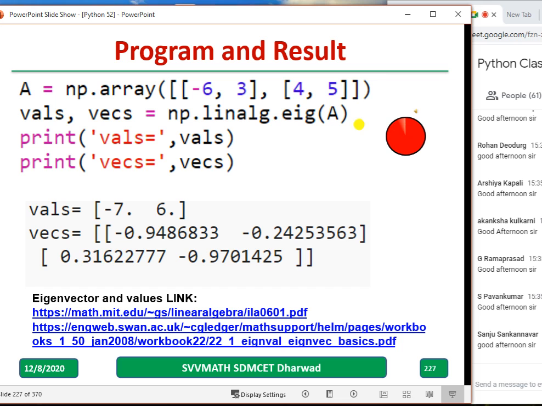And to know more about these things, you can visit a lot of websites. This is one website which I have referred just now, whatever I have shown to you, eigenvalues, eigenvectors, the example I have taken from this particular website. You can refer to any website, a lot of material is available on the internet, but you should have an interest to learn, that's all. So let me go to the next.